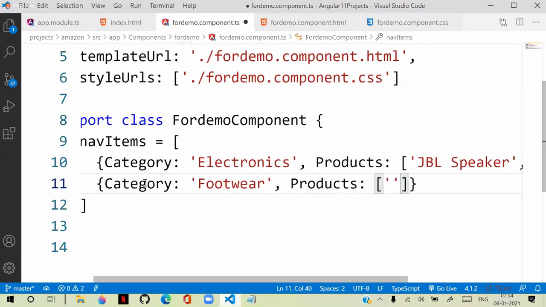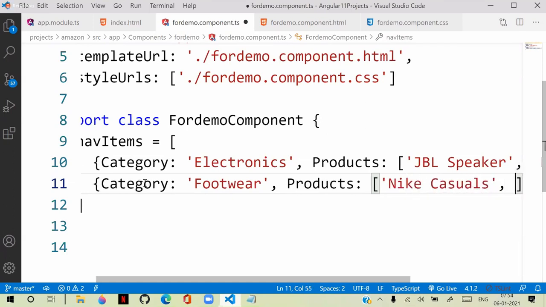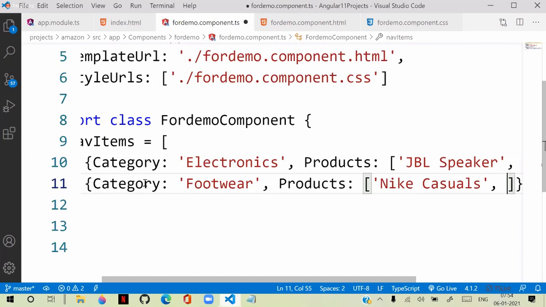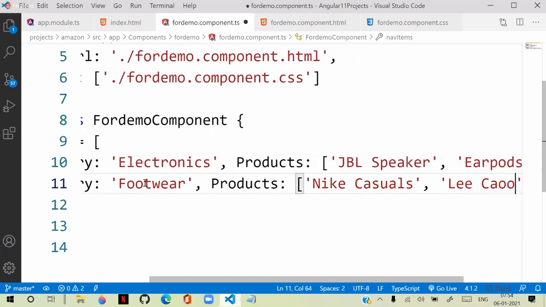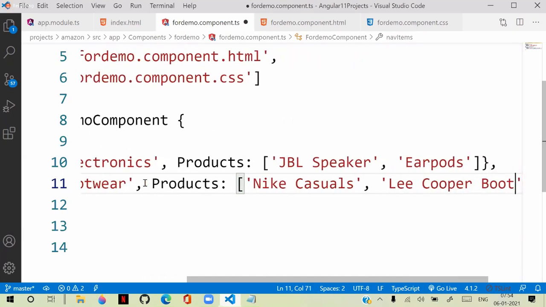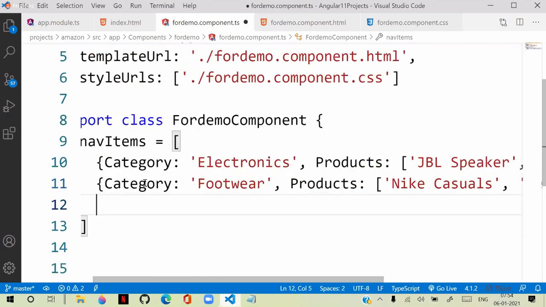That means we have a complex collection this time. Generally we have some Nike casuals like this, some Lee Cooper boots. Okay, this is a simple collection we are defining.